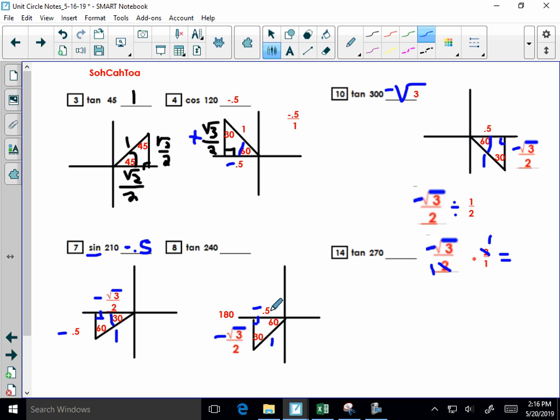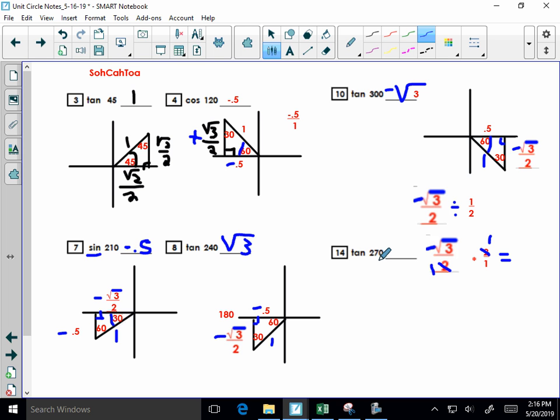divided by negative 1/2. Now notice we've already done that right here. Negative √3/2 divided by positive 1/2. So the only thing that's going to be different here is we have a negative over a negative, so we get a positive answer. So it's going to be the same answer as this one, except for positive. So we can go ahead and write in our positive square root of 3. We already have the work right there.